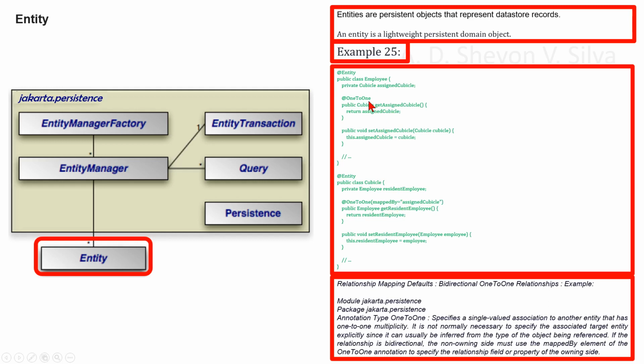It is not normally necessary to specify the associated target entity explicitly, since it can usually be inferred from the type of the object being referenced. If the relationship is bidirectional, the non-owning side must be mapped. You must use the mappedBy element of the OneToOne annotation to specify the relationship field or property.